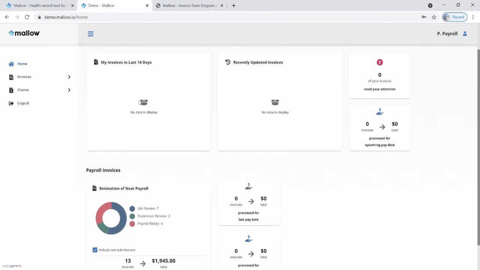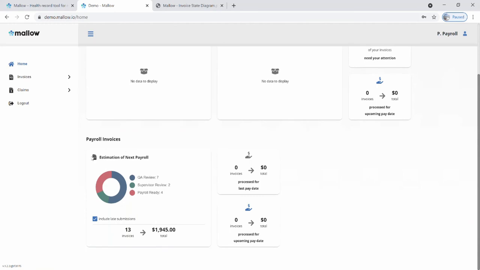This person does not have any invoices that they've submitted in the last 14 days, but there's a second row of widgets here that only folks that have payroll privileges or folks that are super users are able to see.